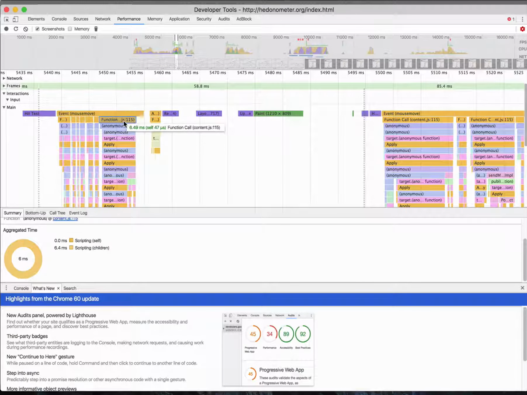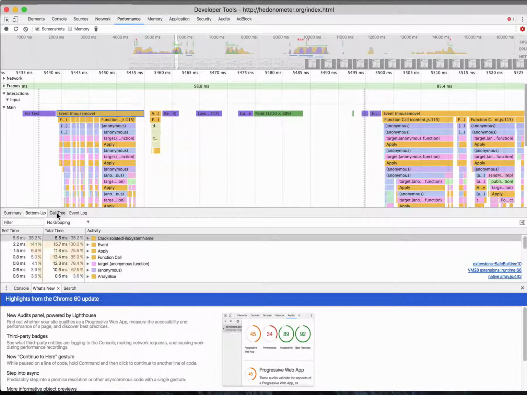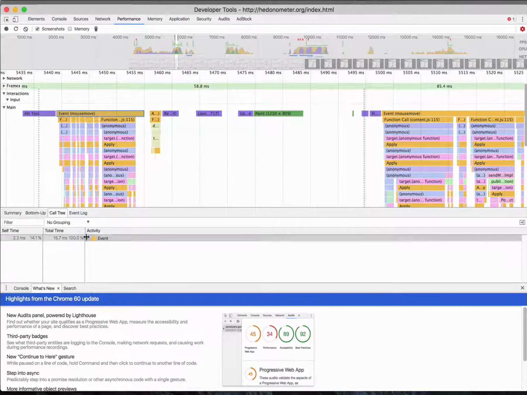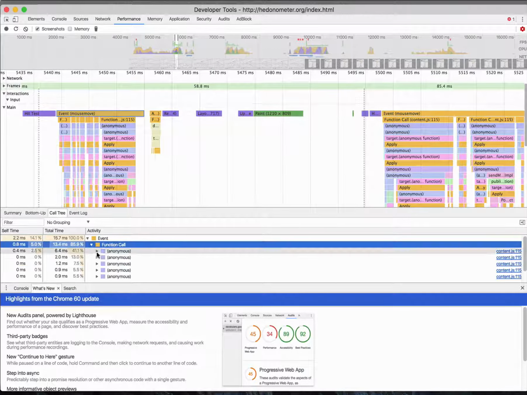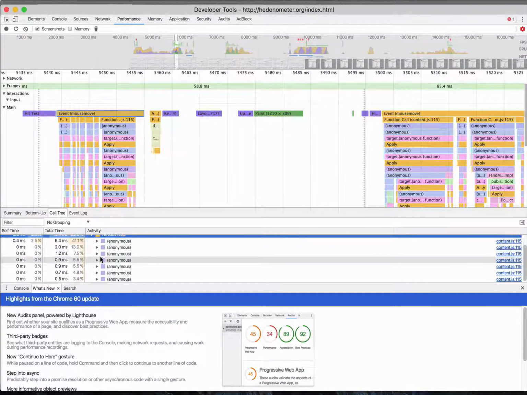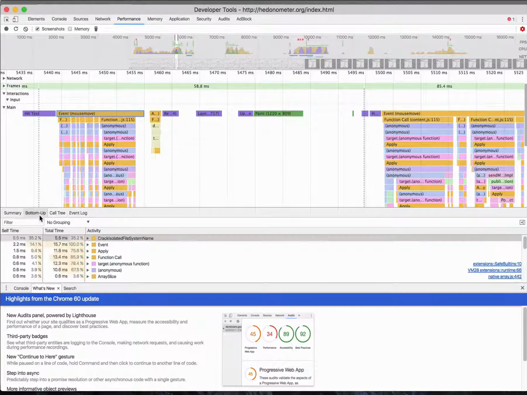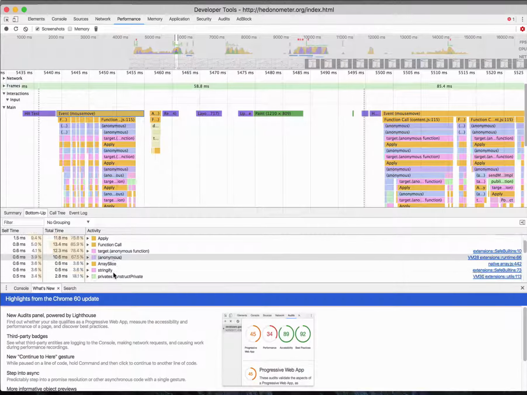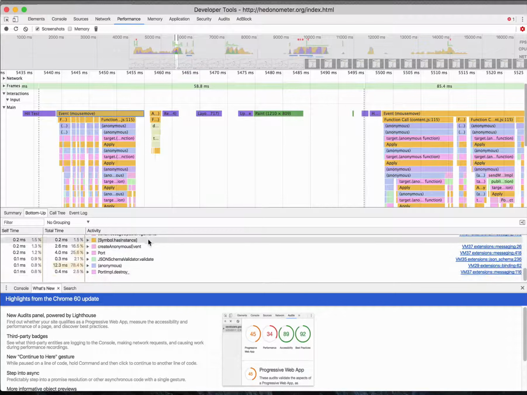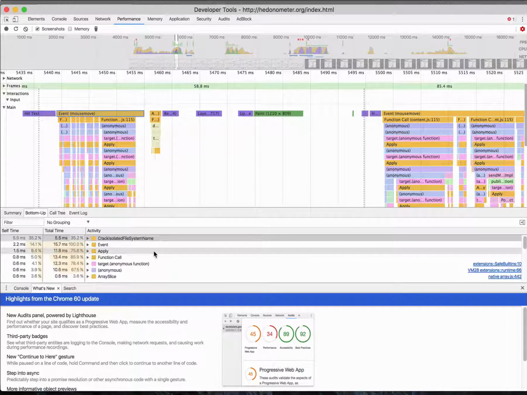If we dive in here, we can go ahead and see what this event itself called. If we go into the call tree, we can see what actually got called here. Called on content.js. And if we run from the bottom, right, sometimes it's a little harder to find where your actual code ran.